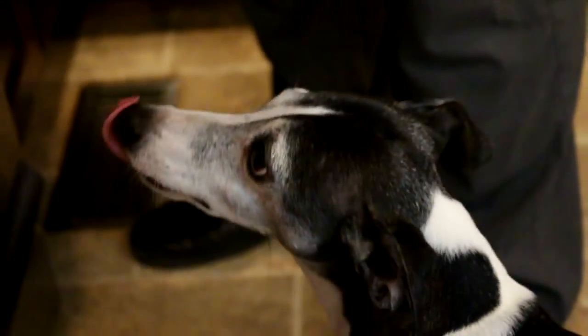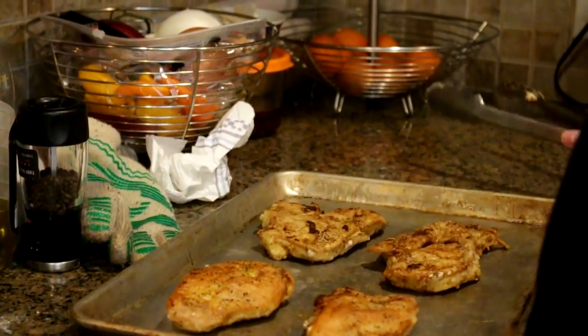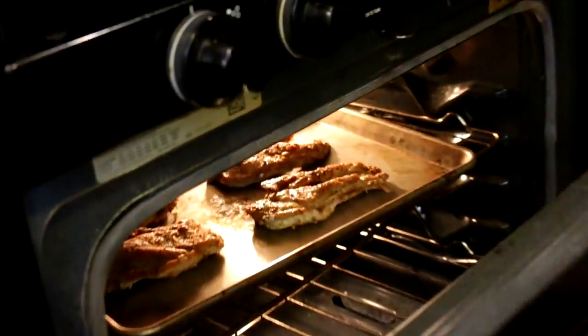Rest of these chicken pieces look dumb. They don't look so good. They look all right. Not as nice as the other ones though. So we're gonna stick these in the oven for maybe like 5-10 minutes. I don't know how long it's gonna take.